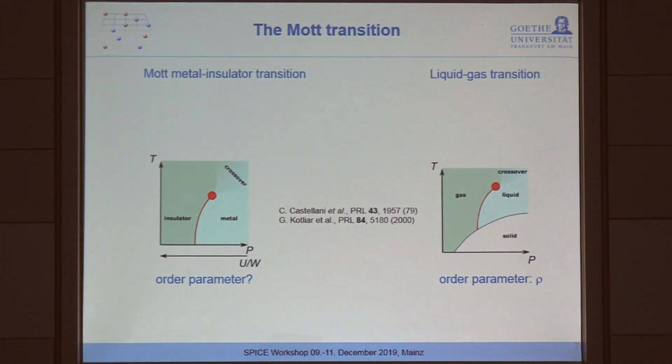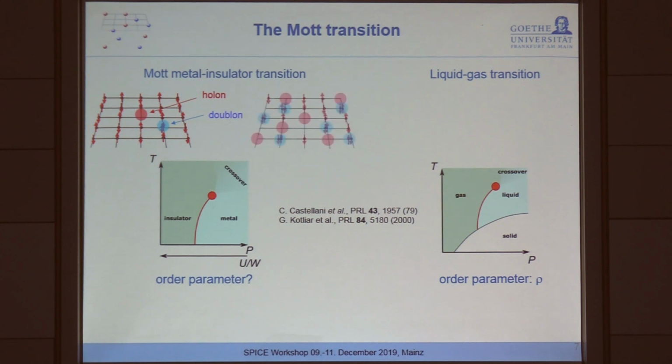Now there is an argument which goes back to work by Castellani, Ranninger, and Kotliar, that there is an analogy between the Mott transition and the liquid-gas transition. And the notion is that for the Mott insulating side, when we are at finite temperatures, we have a small number of excitations. An electron is excited to hop to the neighboring site, leaving behind a hole, called a holon, and a doublon. But these are at very low densities. And if you go to the metallic side, then the density of these objects is much higher, and these objects move around, giving rise to metallic conductivity.